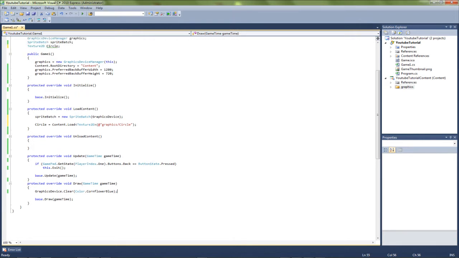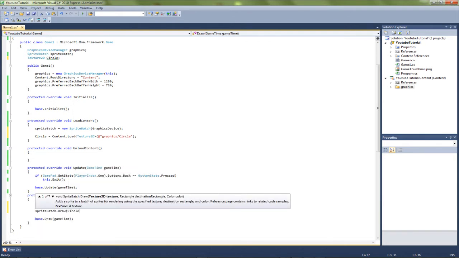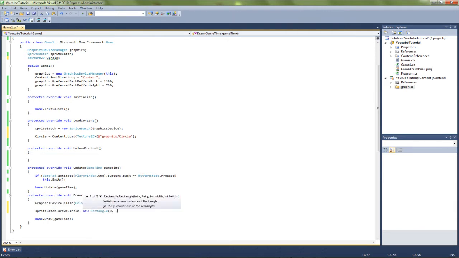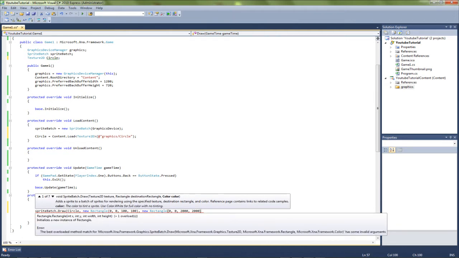So in the bottom you can just do spriteBatch.Draw, then circle, new Rectangle 0 0, let's do 100 by 100, then new Rectangle 0 0 2000 by 2000.